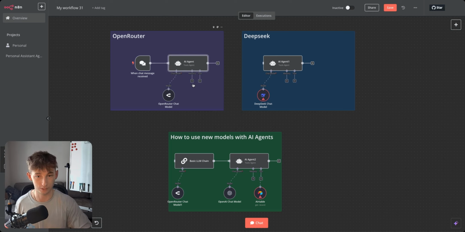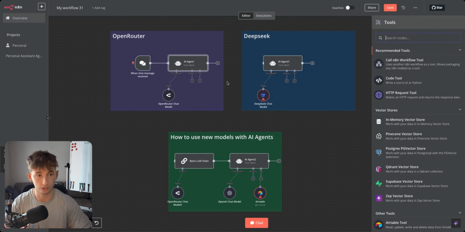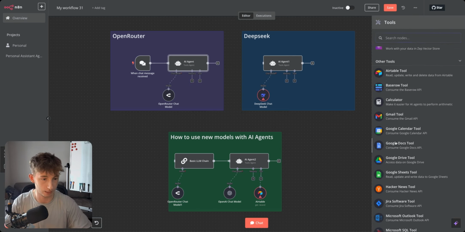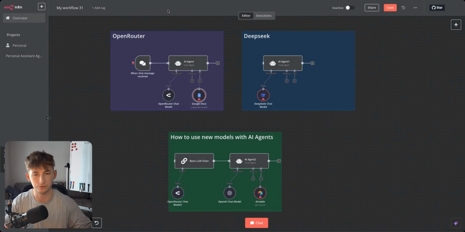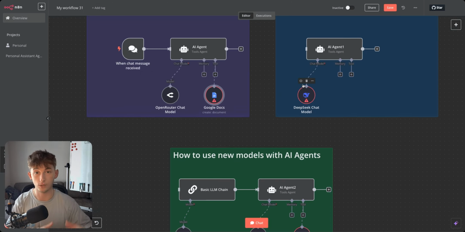So in your situation, you're probably going to want to use tooling and function calling. So including things like, I need you to create a Google Docs, whatever your use case may be. Now, OpenRouter and Deepseek do not currently allow tool calling or function calling with their latest model R1. I believe you can use it with V3. You'll have to check up on that, or I guess I will.